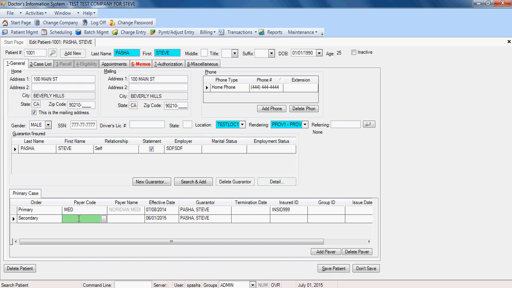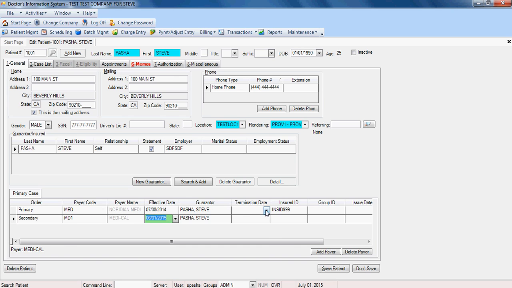I believe the Medi-Cal is MD1. And notice that I have a termination date as well, so I have the ability to keep a patient history on their insurance. For example, let's say that they no longer have Medicare.